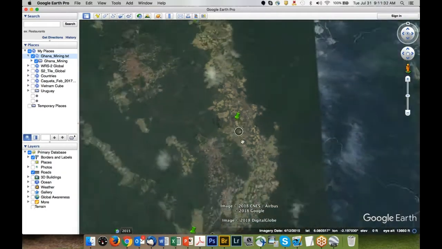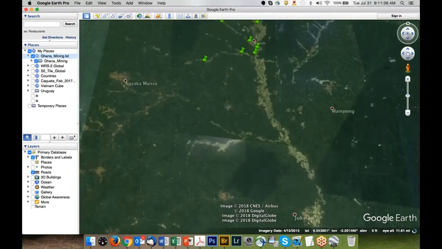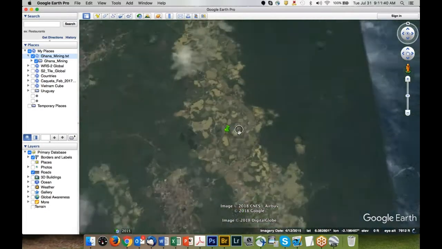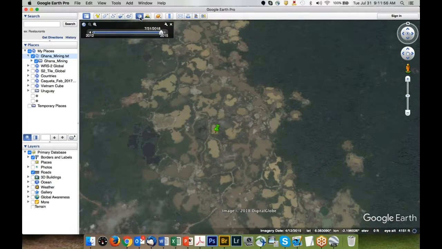So I use Google Earth, and one of the things you can do with Google Earth is, I'll go back to this site here. Up at the very top, there's a little button that has a little green arrow on it. This is a time slider. It shows the historical imagery. I really like this feature in Google Earth because it allows me to walk through time.